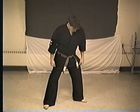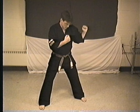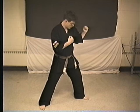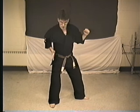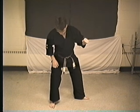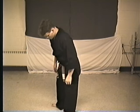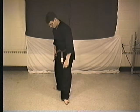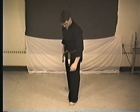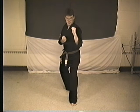The L stance. Very similar to a horse stance. The only differences are your front foot is towards your opponent. Shorten up the back leg so you're standing directly over the back leg. Your hand guard remains the same, but your feet should line up. Ankles should line up. L stance.